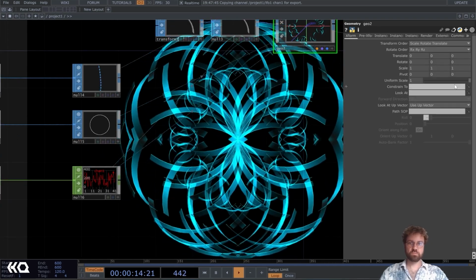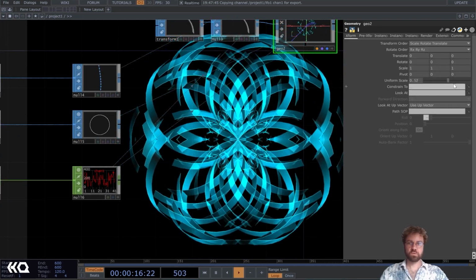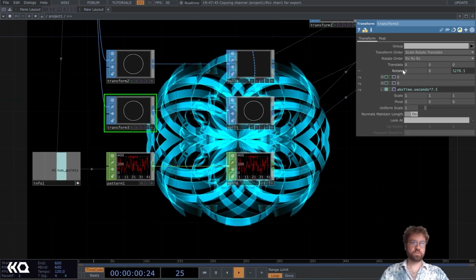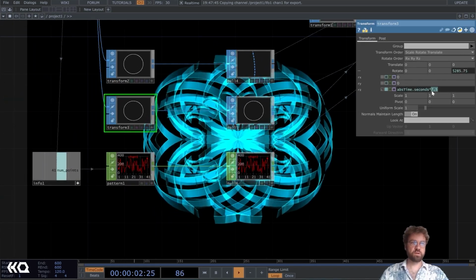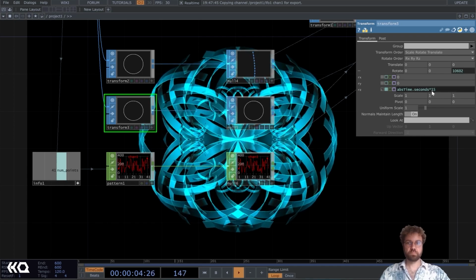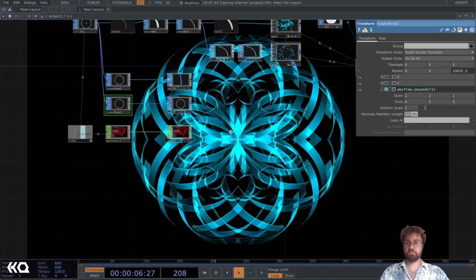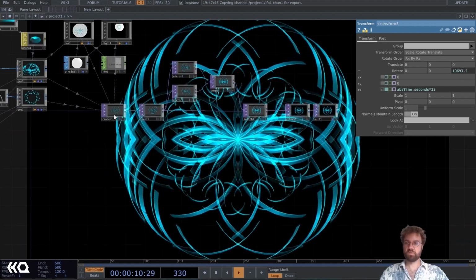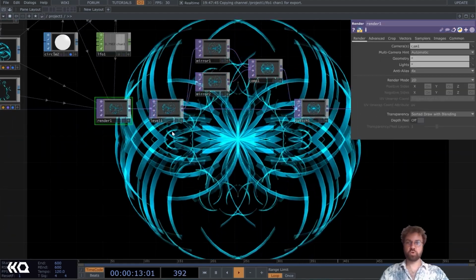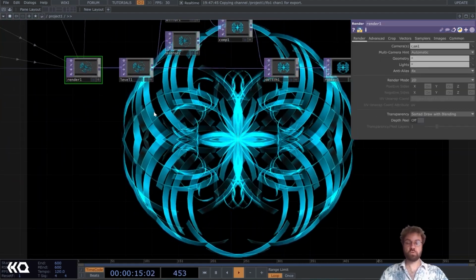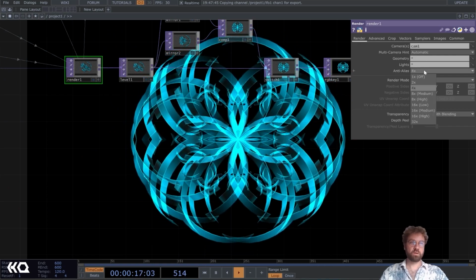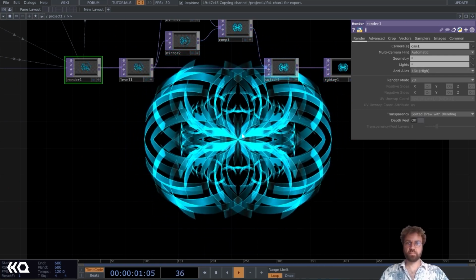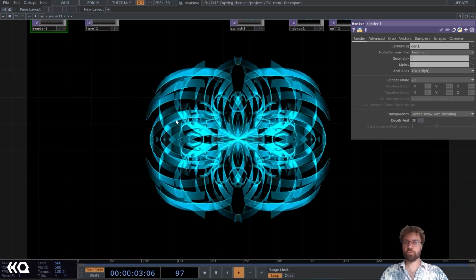You could just scale it, or maybe change the rotation speed here. And yeah, there's really many possibilities. Of course, in the render, you can always increase the resolution if you have educational or commercial version. You can set the anti-alias here to make it look more smooth.